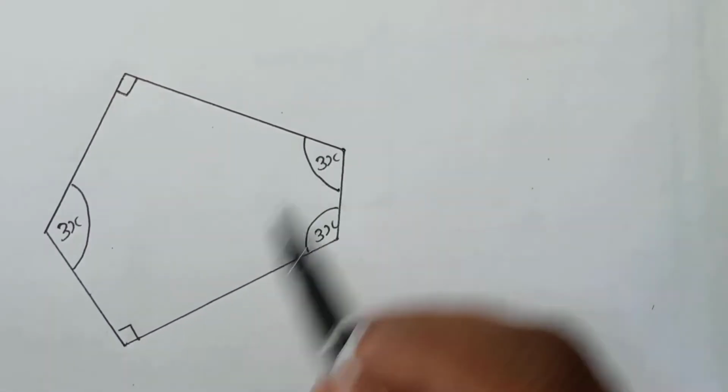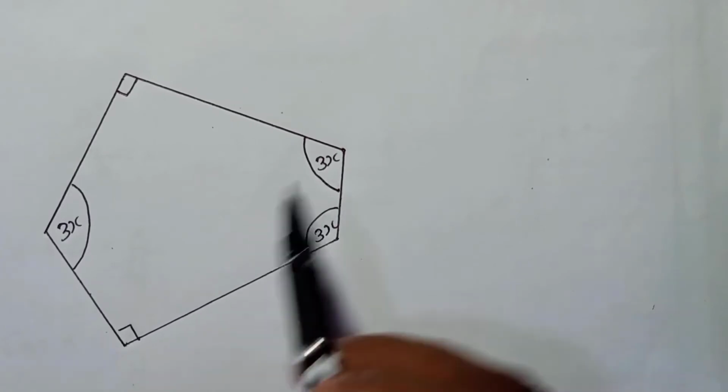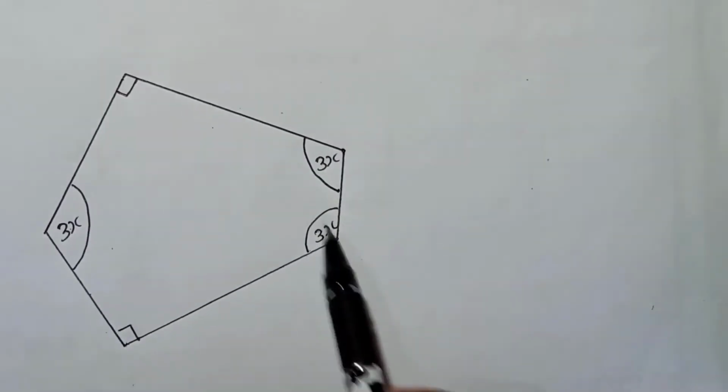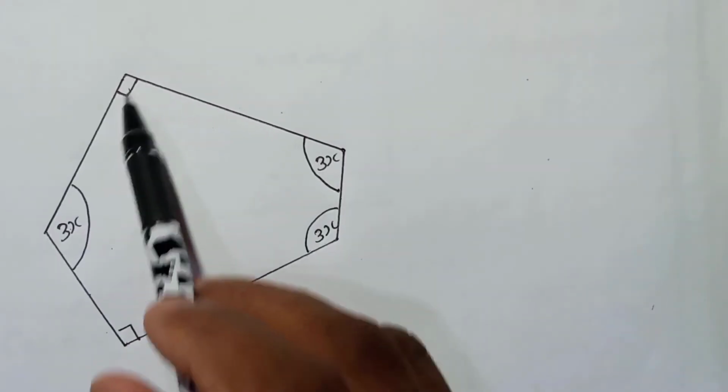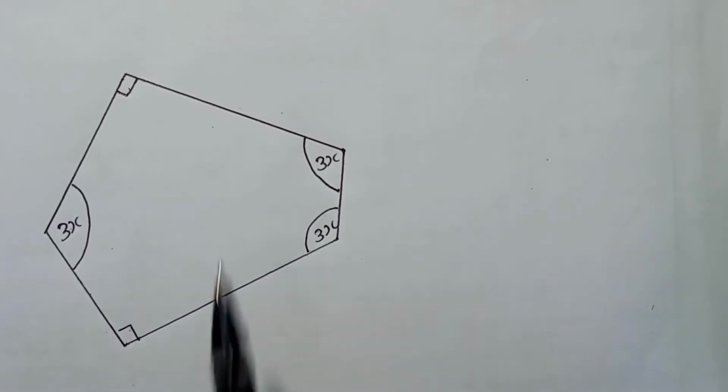Because you can see these sides are long and this one is short, so this is not a regular polygon. You can tell this angle and this angle are equal, but this is 90 and this is also 90, so that's why this is not a regular polygon. All angles are not equal and all sides are not equal, right? So how to do this?